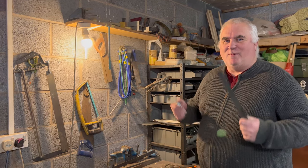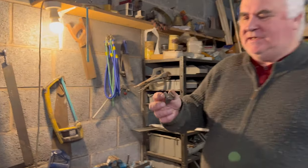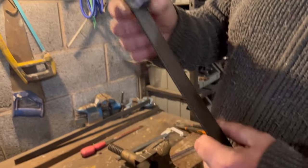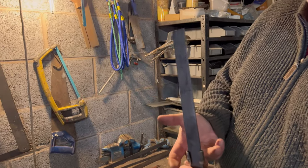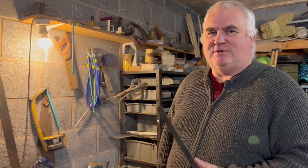Hi everybody, it's Andy, Zelda and Chris here. Hello everybody, welcome back — a bit cold today but we're all right. We've got a nice warm job in a minute to warm us up. Today we're going to make the mouse. Now this is the mouse — these are the things I hate making. I've made more than one and they don't always turn out right, so you just have to persevere. They're quite temperamental, but once you've got one running right it'll last you for ages.